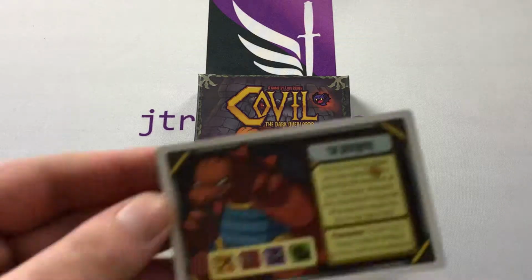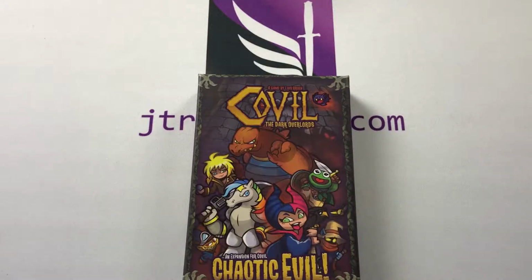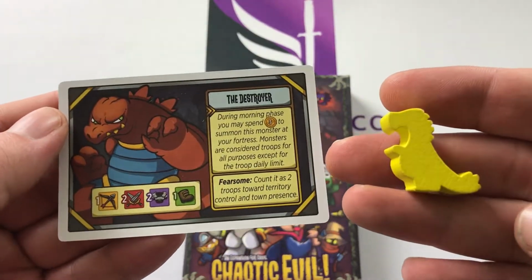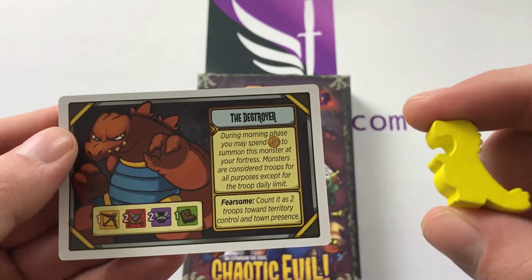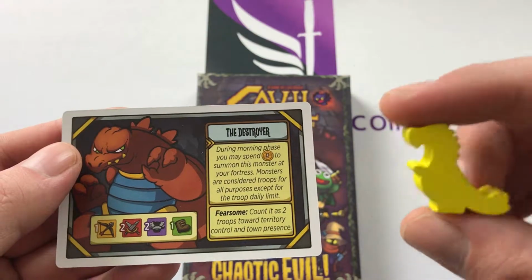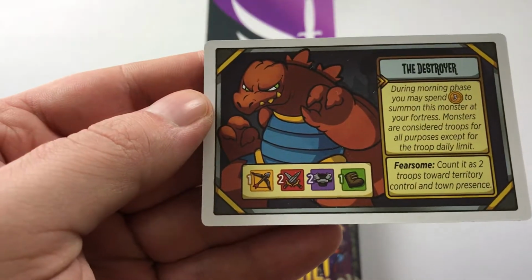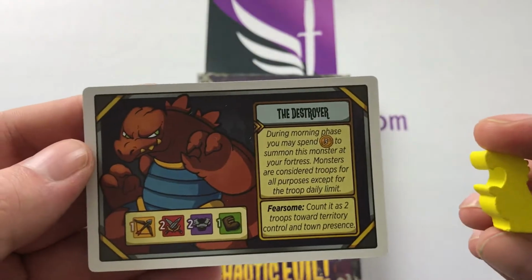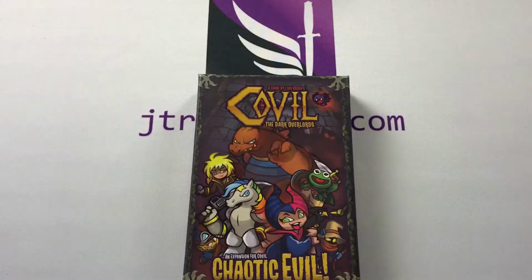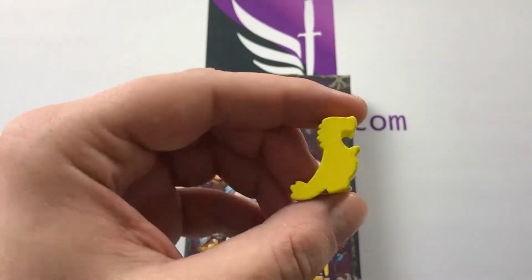This game also adds the Destroyer, which has a meeple of its own. If I can just grab that. So there you can see that. That is the big dragon meeple. When you're summoning creatures onto the board, you can pay 3 gold to put this guy on. He doesn't count towards your limit. So you can put him on as well as your other meeples, which is good. He's got his own stats as well, so he's got a bit more attack than your basic units, your cowardly goblins that you start with.